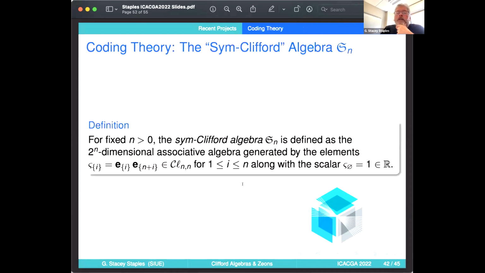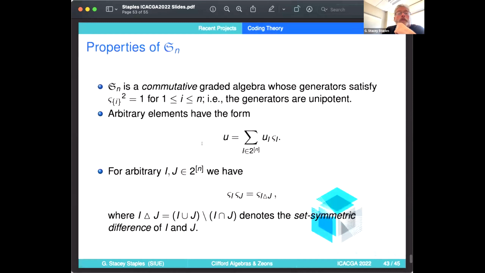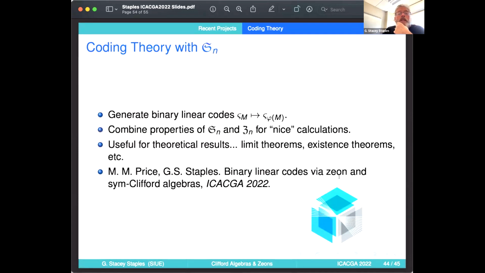And this is the most recent thing, for tomorrow's talk, the Clifford algebra. I can just take disjoint pairs in CLNN, pair them up. This was actually the first Clifford subalgebra I defined back in 2003 or 2004, whenever I was doing my dissertation. I was applying this to some graph theory problems back then. This is the one in which multiplication is really just like doing an exclusive OR of bit strings, and the exclusive OR is equivalent to the set symmetric difference of subsets. And I can generate binary linear codes this way.